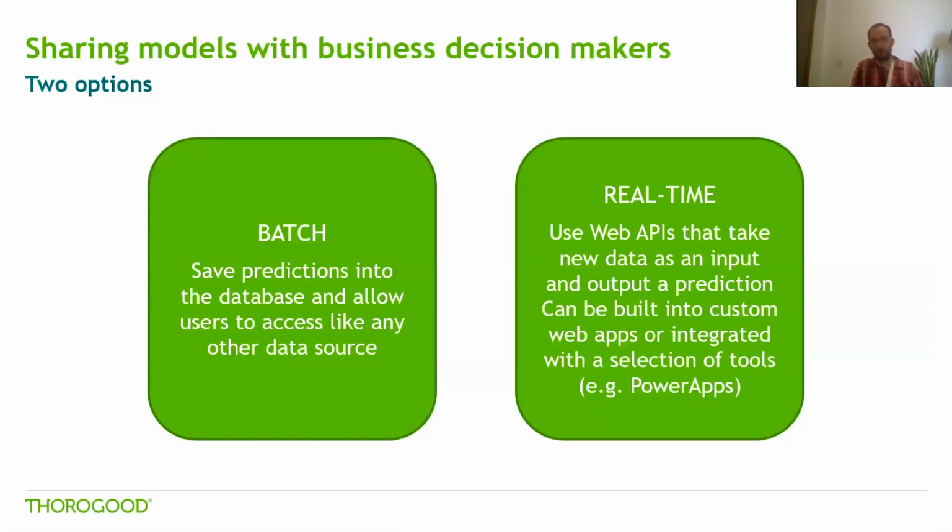In real-time scoring, we allow users to interact with the model more directly by providing a specific set of inputs each time. And maybe in that case, we've got the marketing team wanting to enter some details of a proposed new marketing campaign, for example, and then we can use a machine learning model to estimate then and there how much return on investment we might see from that campaign, and allow the marketing team to use that model in their decision-making in that way.